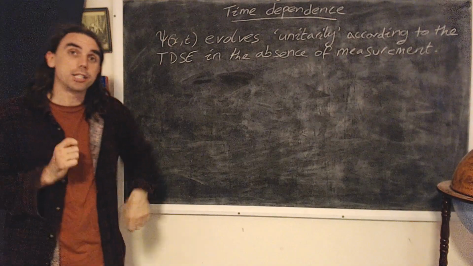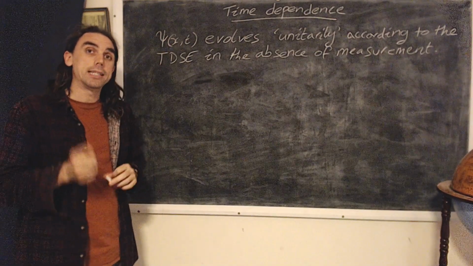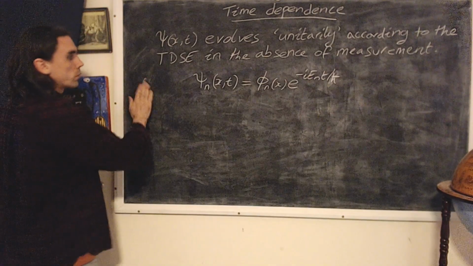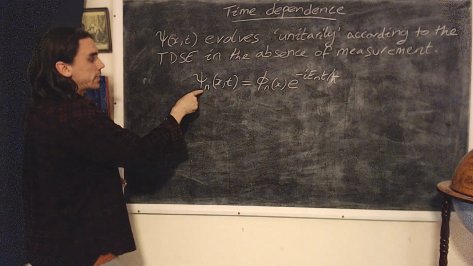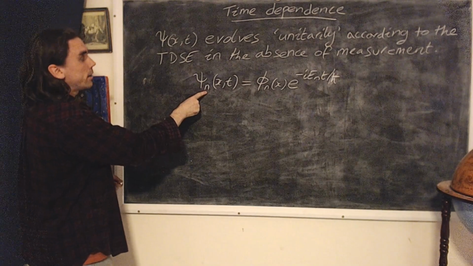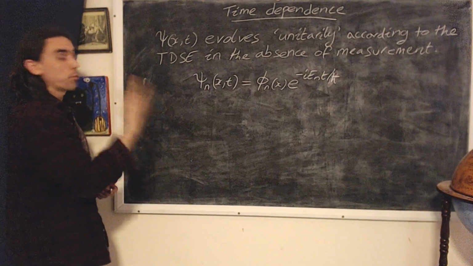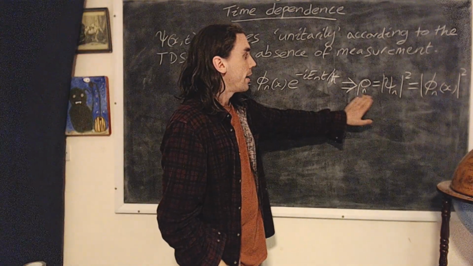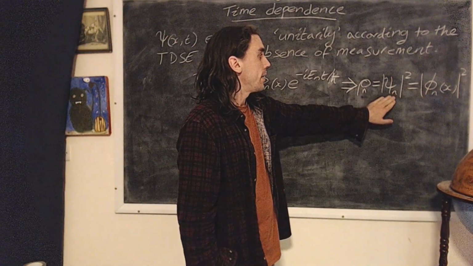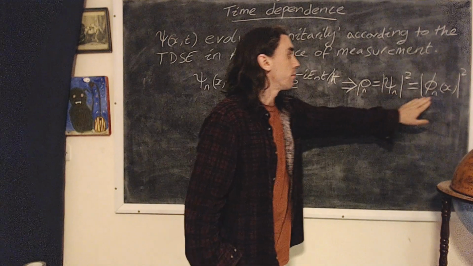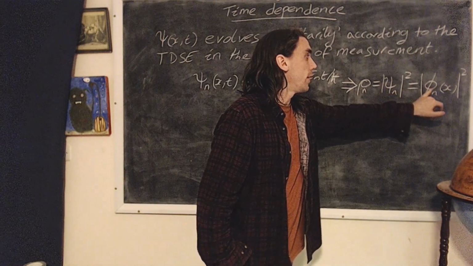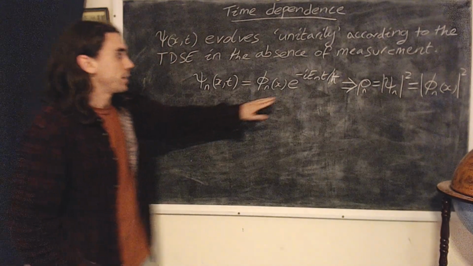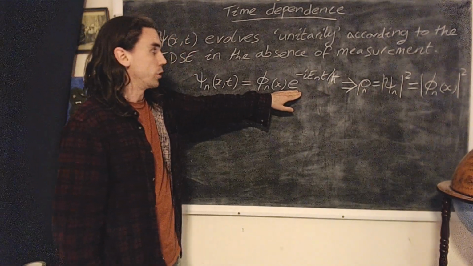Remember, if we have an energy eigenstate, the probability density of that eigenstate is time independent. So if this is our energy eigenstate, labeled with subscript n, then the probability density is this. So rho n is the modulus square of psi n. This is a function of time, but the result is completely equal to phi subscript n, only a function of position x. And that's because of the form of the time evolution.